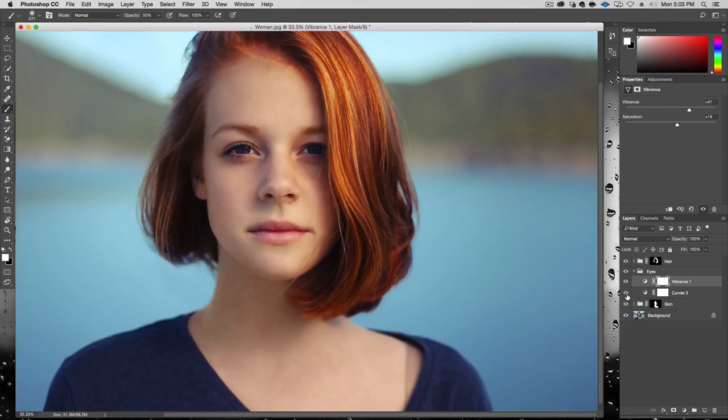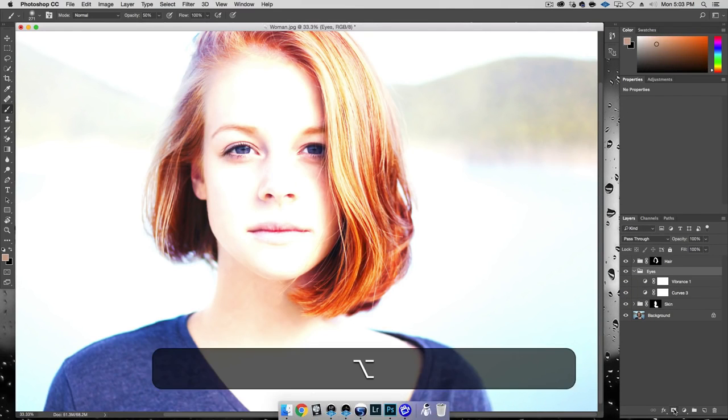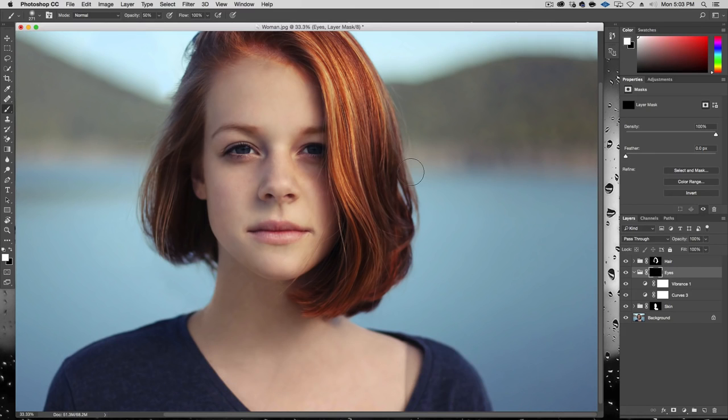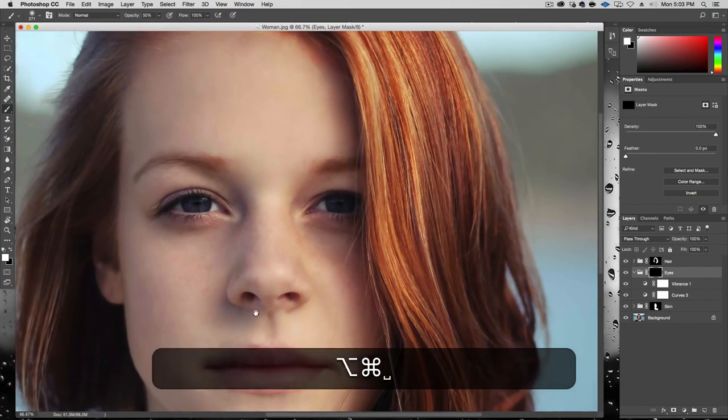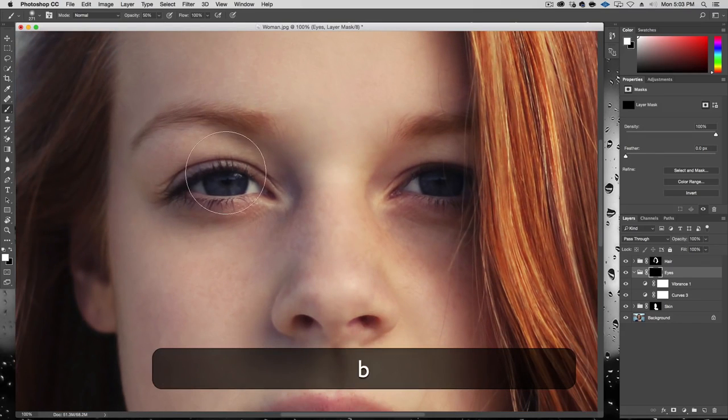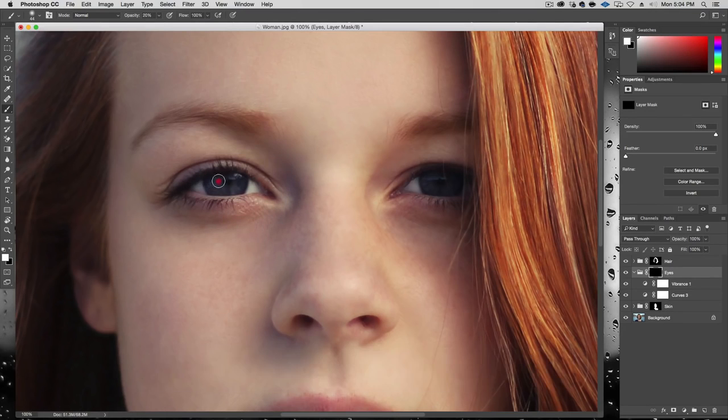Okay, and then I'm going to alt click the mask button, which adds a black mask to the eyes, which I can now go in here and zoom in 100%. Take the brush tool, B for brush, and at 20% opacity, up here you can see that. I'm going to take a very small brush. I'm going to start to paint in her eye, okay? And I try to do one eye, every brush stroke I kind of evenly do for both eyes, okay? I'm trying to lighten up the area where we can see her pupil a little better. That's always kind of nice.